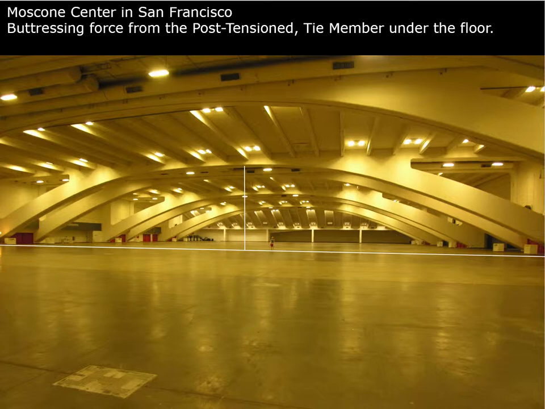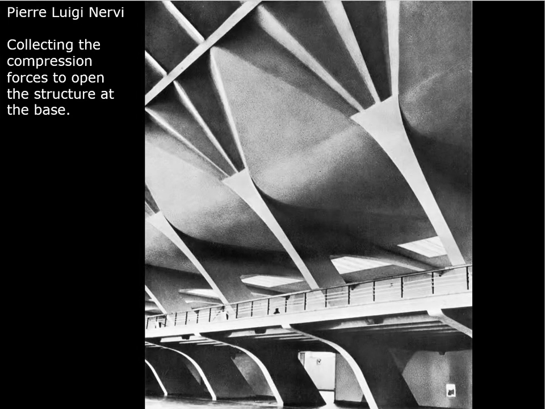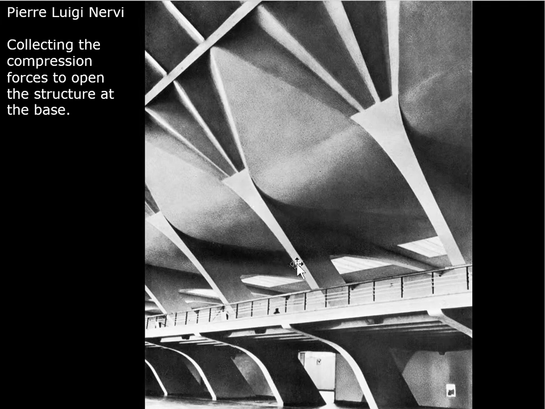This is an underground portion of the Moscone Center in San Francisco. Steel cables under the floor were post-tensioned to pull the base points together to lift the concrete arches off of the formwork before removing the formwork. Sometimes where we need the most massive structure is also where we want access for human movement. This is an example by Pierluigi Nervi of how we can channel forces to open up architecture — a whole series of arch elements in the roof, with forces being gathered and transmitted down narrow buttressing elements, which allows human beings to pass between them.